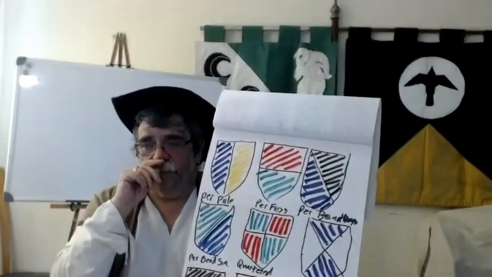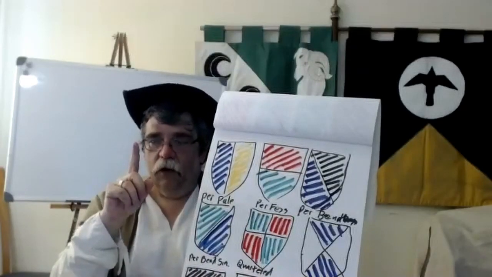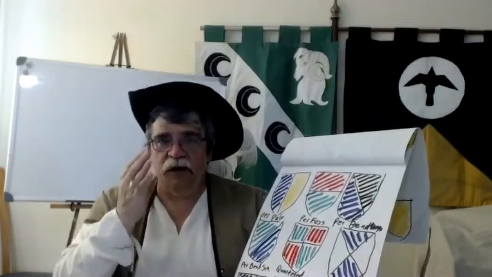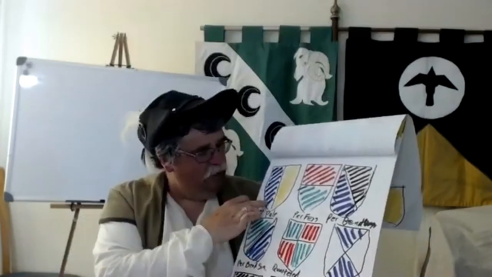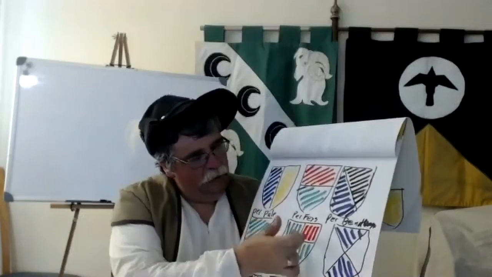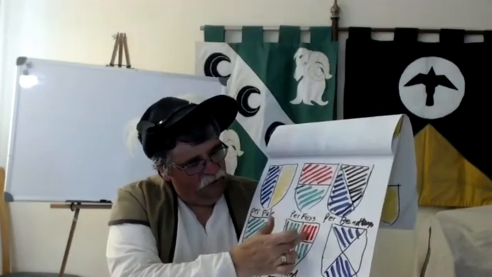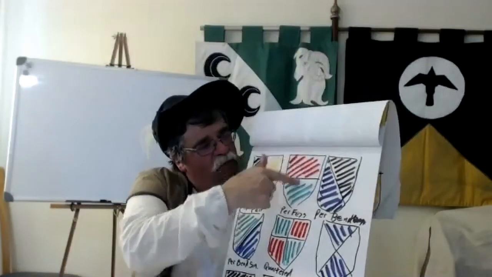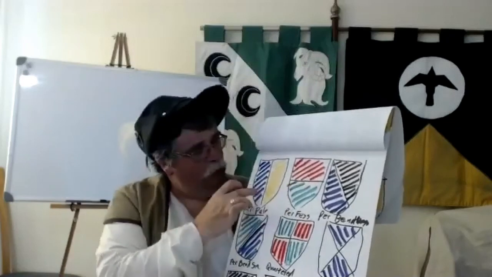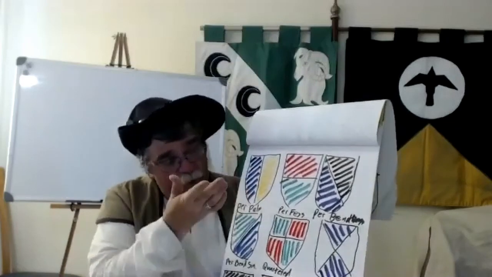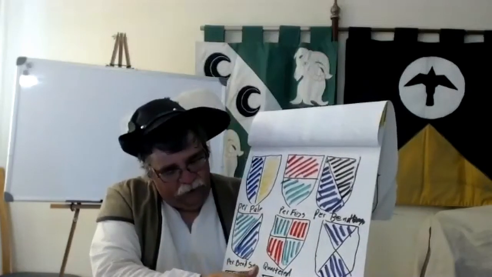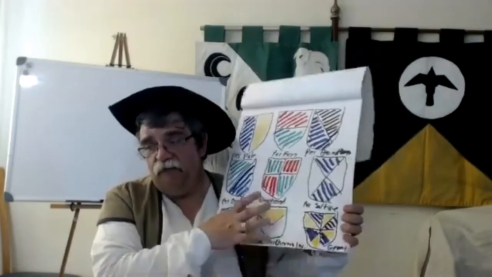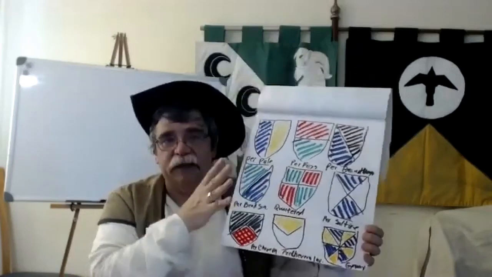Now, the rules of contrast do not necessarily apply to a parted field. And the reason for that is that the rules of contrast state that you cannot have a metal on a metal or a color on a color. These are not considered. So for example, right here, I have green and red, but this and this are not on top of each other. They are next to each other. Here and here, these are not on top of each other. They're next to each other. So these fields, these types of divisions are completely allowable. You can have metal next to a color. That's perfectly fine too. You can have metal next to another metal. That's perfectly fine too. So all of these types of divisions are completely allowable in these color combinations.